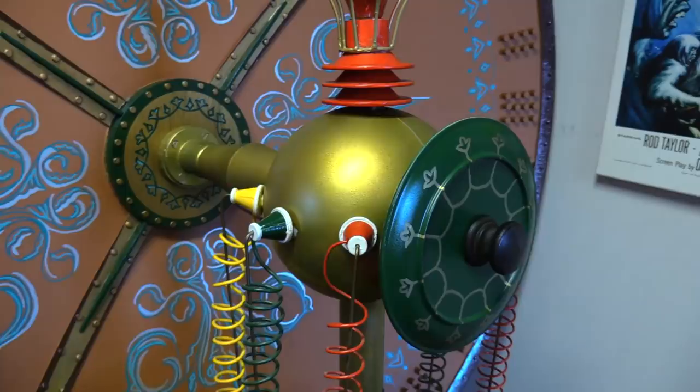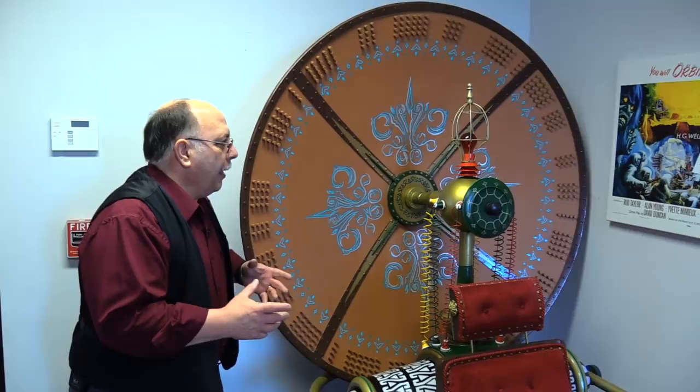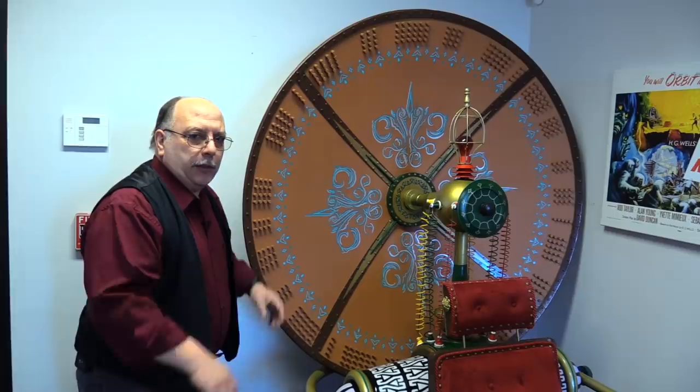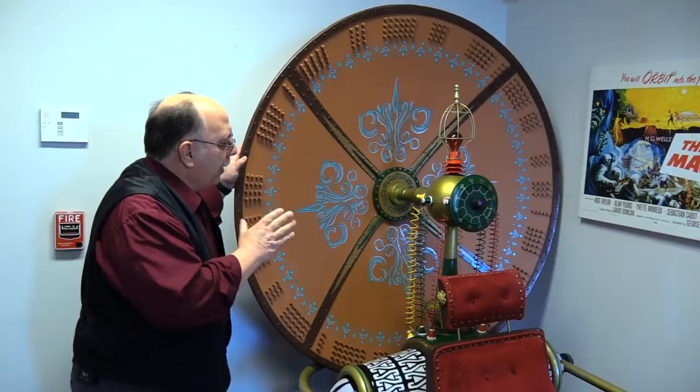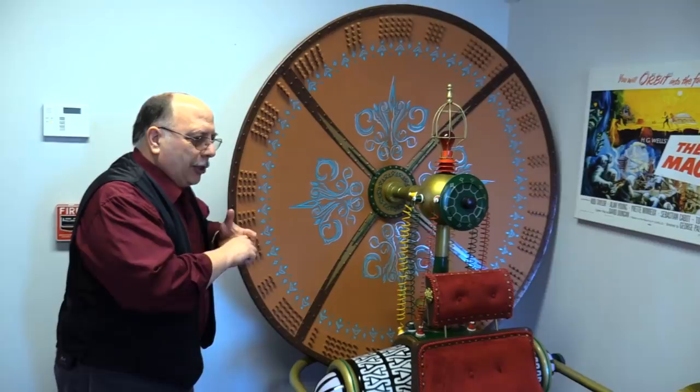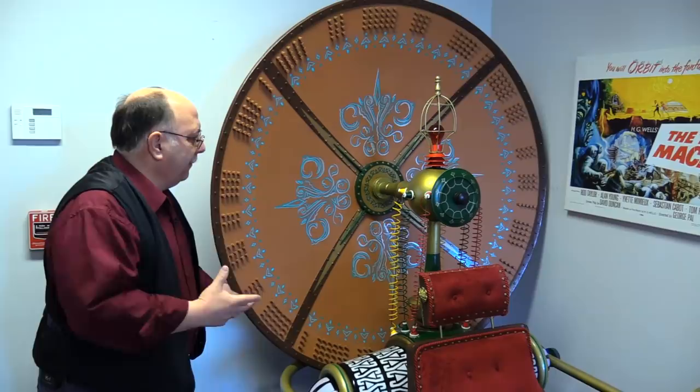Next, we come to the dish. The dish is a story in itself. I searched for over 5 years. I could not afford to have a copper or brass or aluminum dish spun. It would have been thousands of dollars to have a dish spun in this dimension. This is a 5 foot diameter dish. What I ended up doing is spending years looking for something that approximated the shape. I looked at snow sleds, I looked at satellite dishes, you name it, anything that was round and concave, I looked at. Could not find anything that was this size.